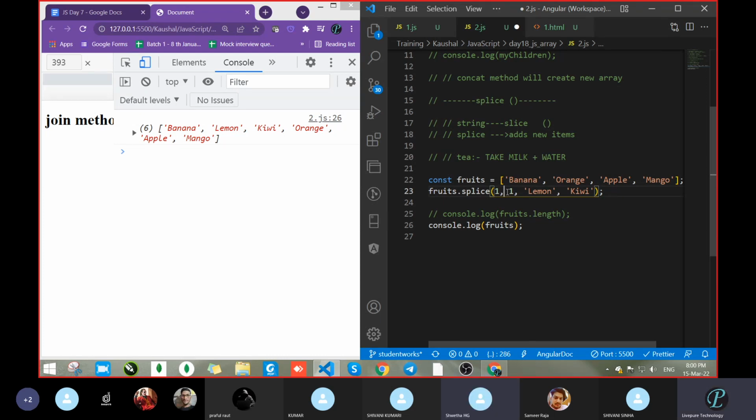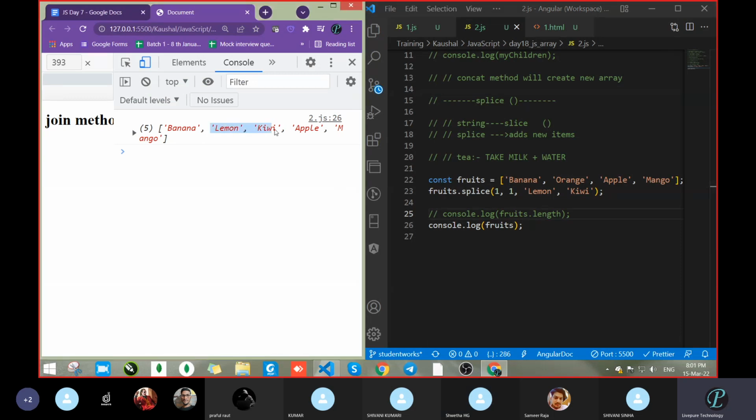After banana, lemon and kiwi will start, correct? Because of the first position. And it is telling us to delete one value. But where will it delete? Let's verify. After banana, we got lemon and kiwi, and after that apple started.